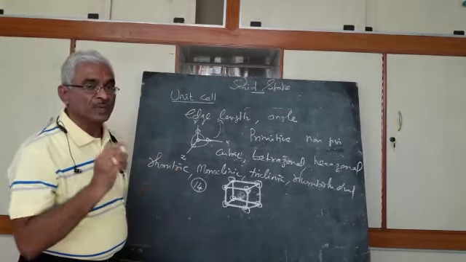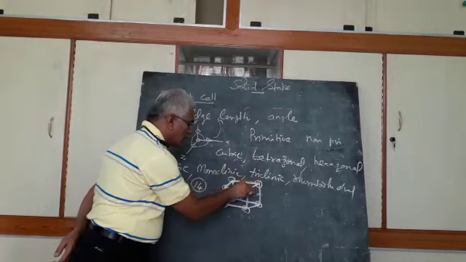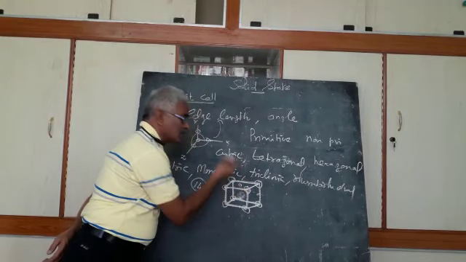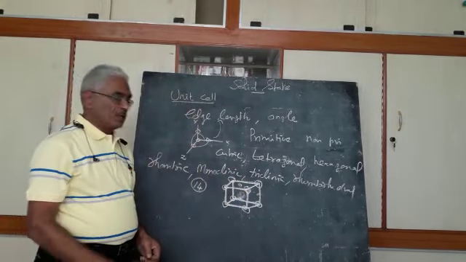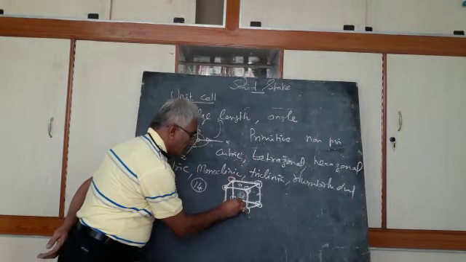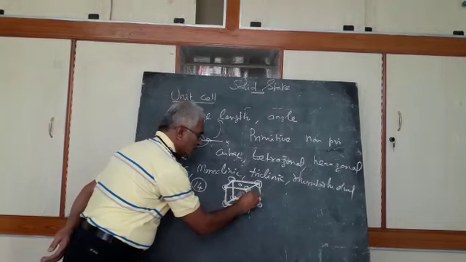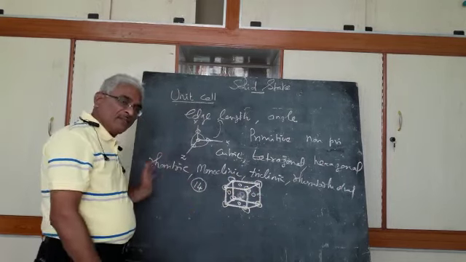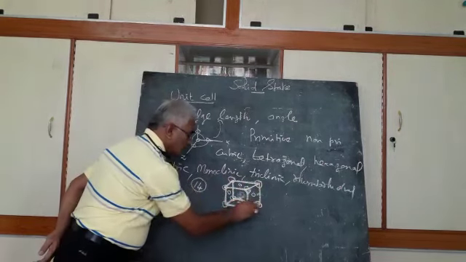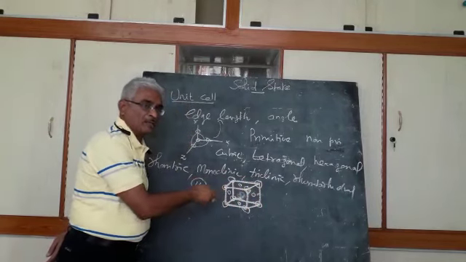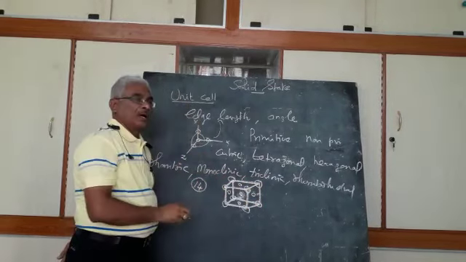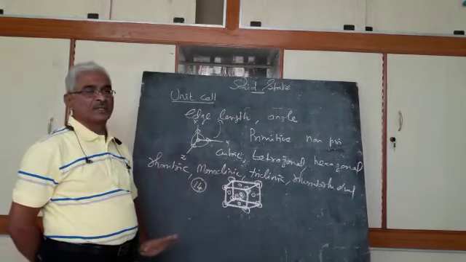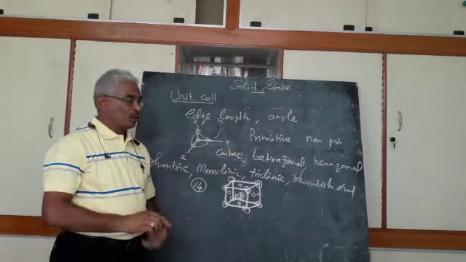If an atom is present in between these 4 atoms, this is called an atom at the face center. This is an additional point. So one more atom, the face at the bottom. One more atom, face in the right side. One more atom, face center of the left face. One more atom, the face present behind, back side. And face present in the front. So we have 6 additional atoms at the 6 faces. This is non-primitive.